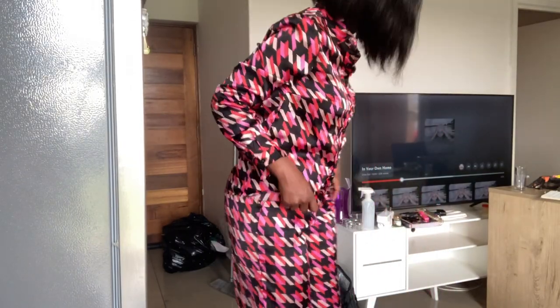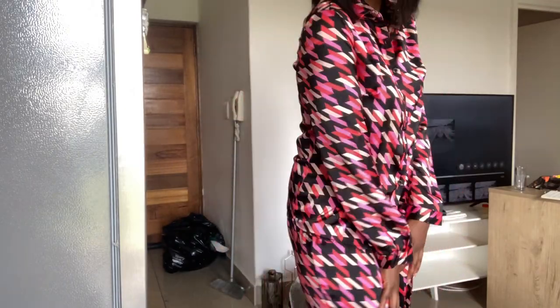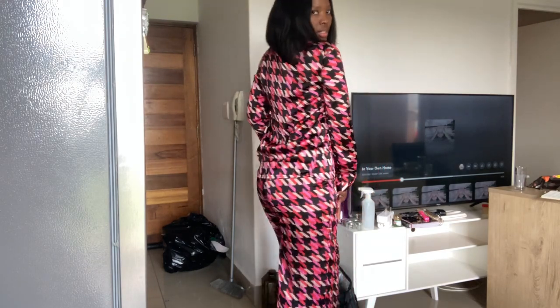I forget that I have to take this down so that you can see. The suit is from Legit. I bought it. Ooh, yeah, it's quite flurry here, and long sleeve. It's just an easy throw on. I think matching sets are a quick throw-on outfit that you don't have to think a lot about. I absolutely love this. I got it from Legit a while ago, but it's time to go to work now. Let's get this bread, darling.